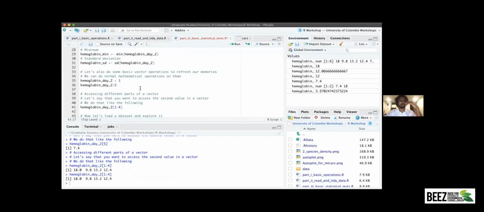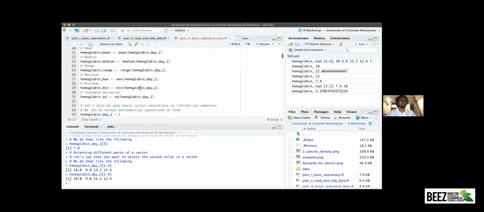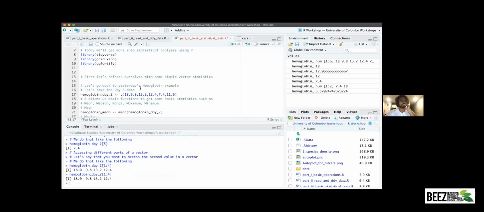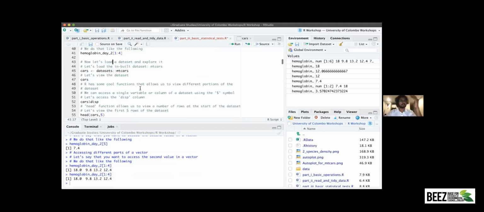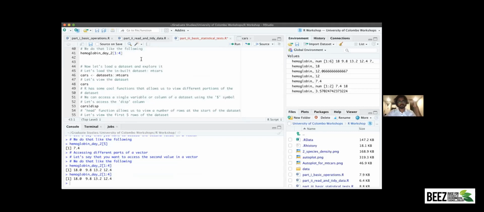So now I believe that you have sort of refreshed memory on how to act with vectors because it's important, because I believe that vectors are really a fundamental piece of working with R, okay, and you can do lots of good things even with vectors without getting into complicated data sets. So now let's actually get into actual data analysis today.